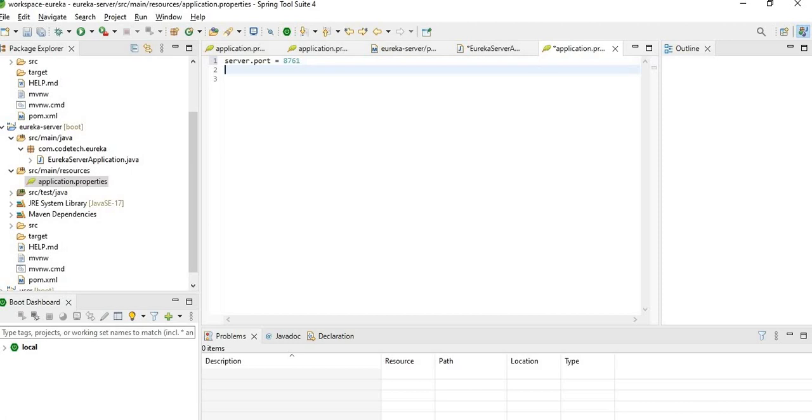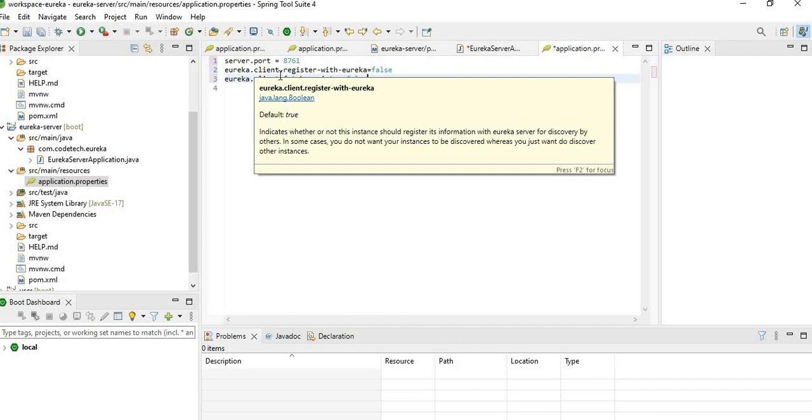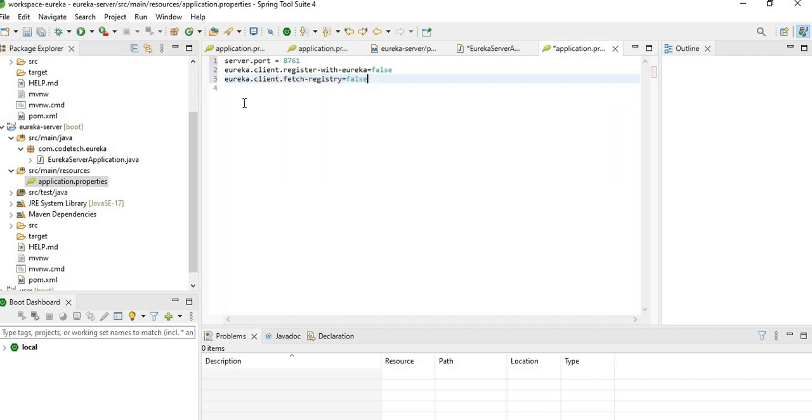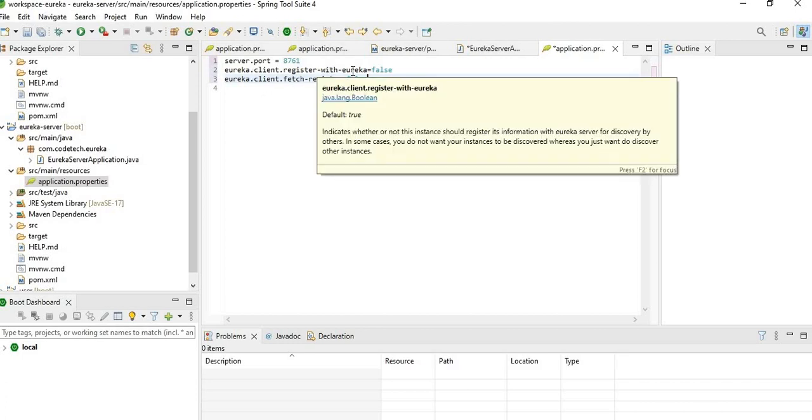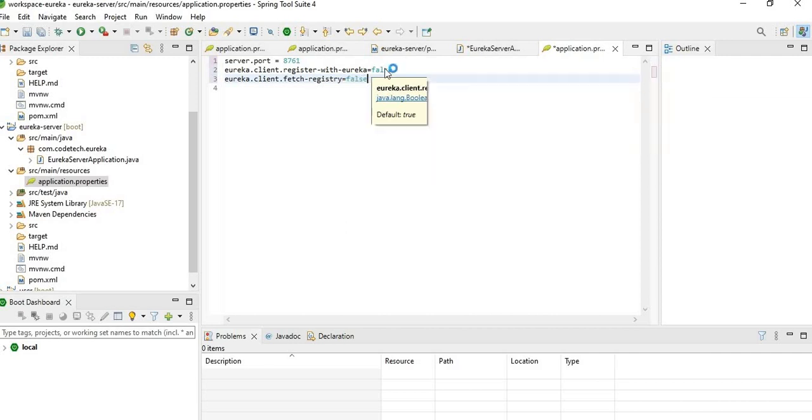And you need to add a configuration here. You need to add these 2 lines as well. So what this says is these 2 configurations are specific to Eureka client. Now this is not our Eureka client, right? This is our server. So we are telling that it need not be registered with this Eureka server, and also fetch registry is not required.